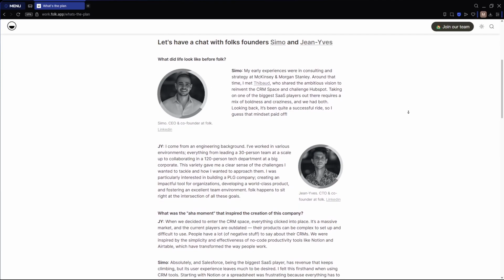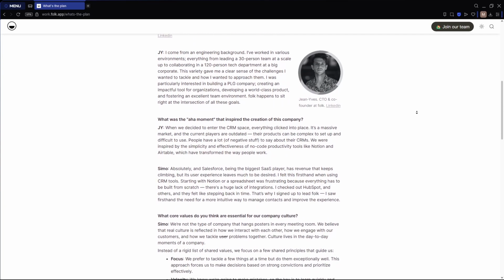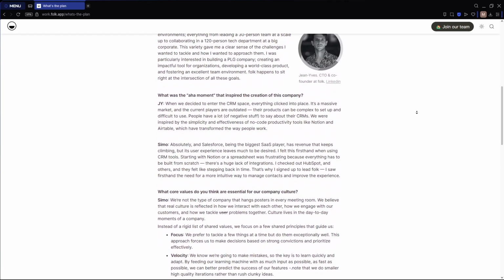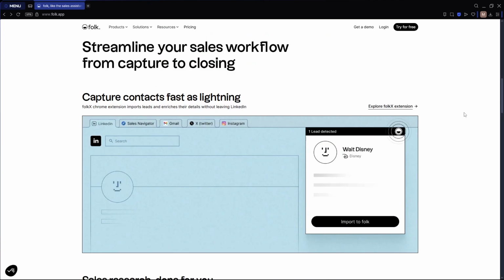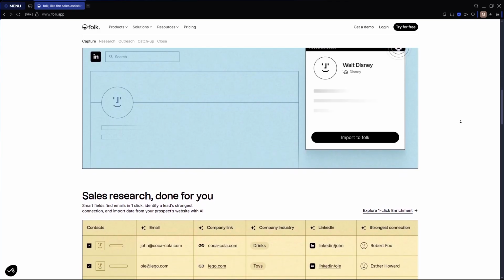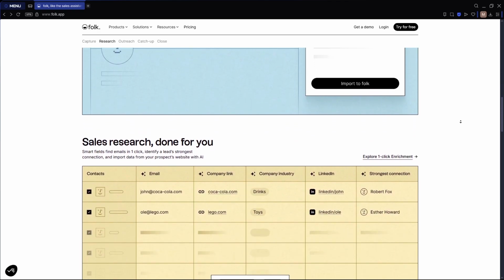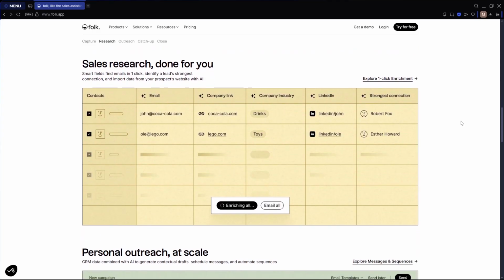In 2020, the project evolved into what we now know as Folk CRM, marketed specifically as a lightweight, user-friendly alternative to larger CRMs. The goal wasn't to compete head-to-head with Salesforce or Zoho, but rather to offer something that felt approachable for individuals, freelancers, and small teams who didn't want to wrestle with an enterprise-level solution. This positioning has allowed Folk to carve out a niche as a CRM for the rest of us, a product that prioritizes usability and design over raw complexity.